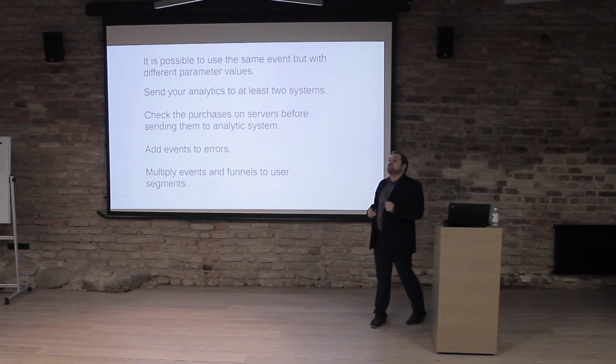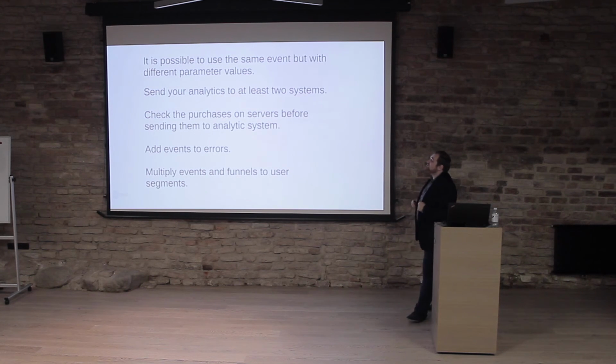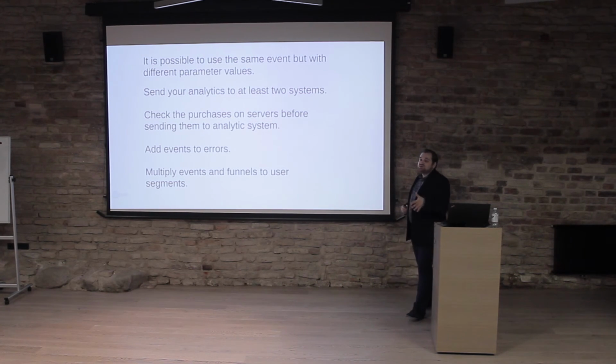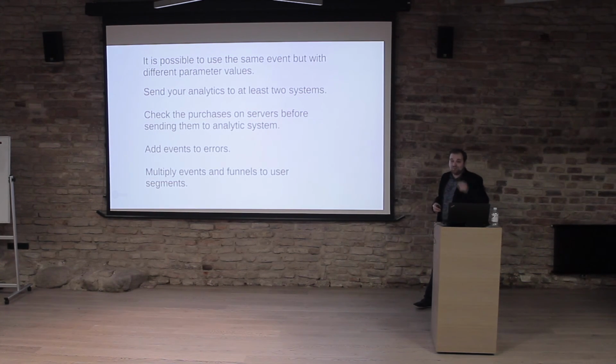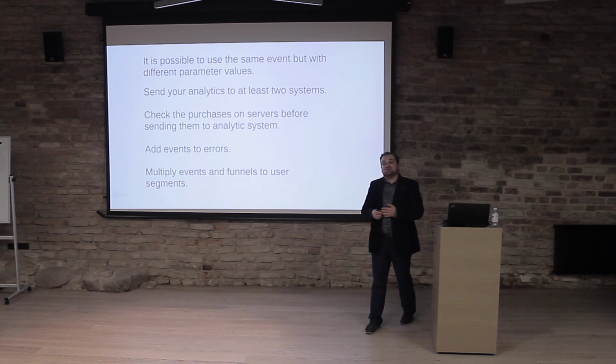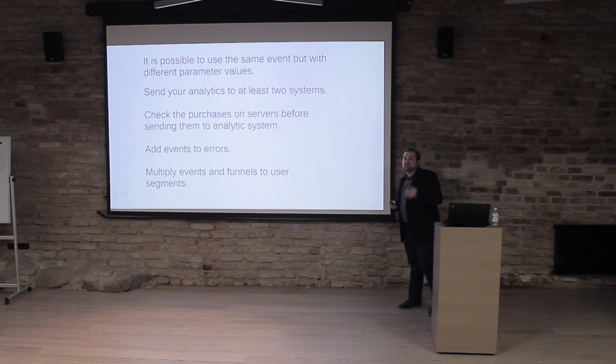Also, a recommendation to you is to send your analytics to at least 2 systems. You can use, for example, one free system and one paid system, and you use the free system only for synchronization, only to double check the data that you use, because the main rule of analytics is garbage in, garbage out. So you need to use only accurate data to make decisions.